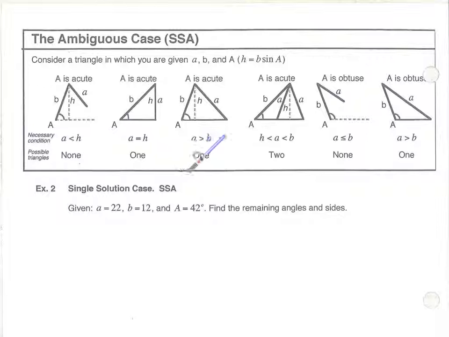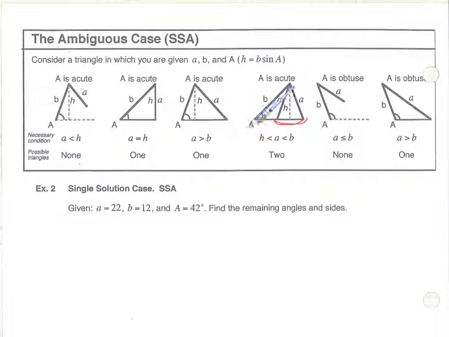There's one more thing that can happen when A is an acute angle. If this angle is acute and the side opposite could swing, it's like this pendulum, but it swings so that it goes from here to here. In other words, this side here could either be this length or it could be all the way across here. And it's going to create this triangle here. You need to look up and watch me. It's going to become important in a minute.